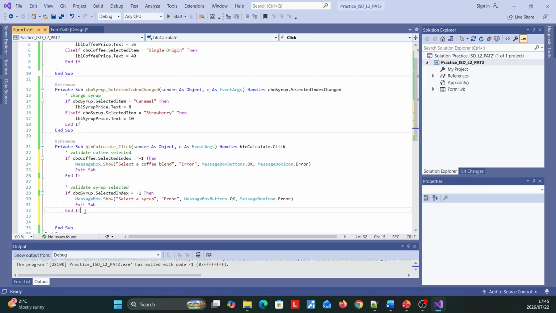Now, below our end if, we can be assured that when we reach this point, these conditions are false. The user has selected a coffee blend and the user has selected a syrup. So now we can declare our variables. What do we need?